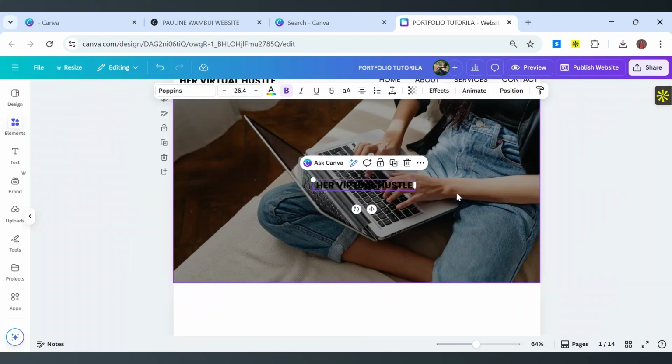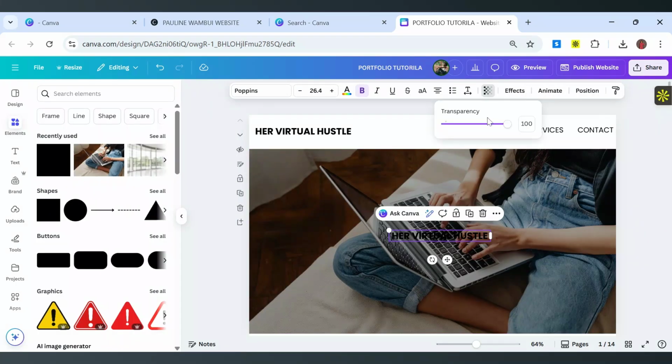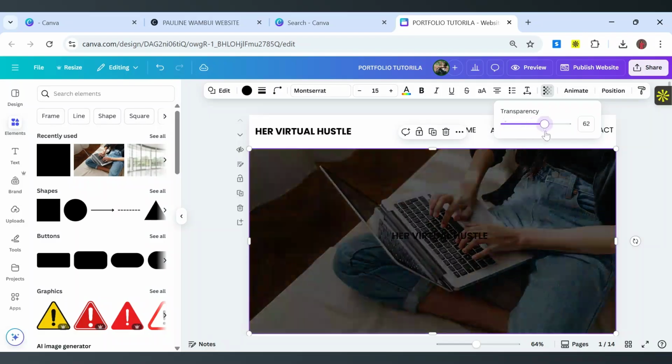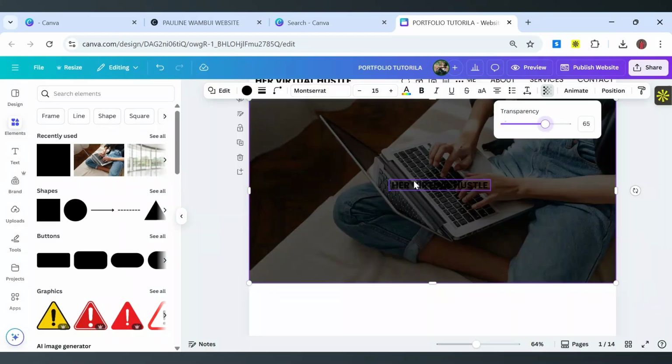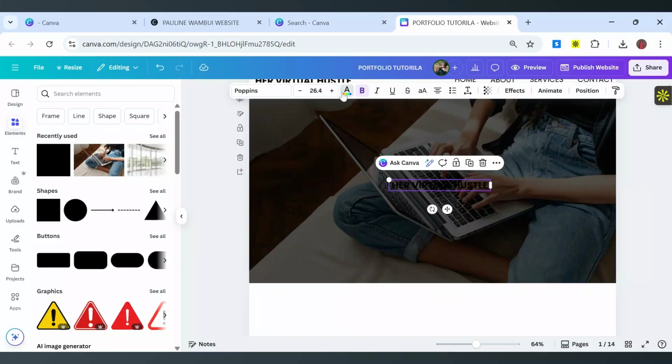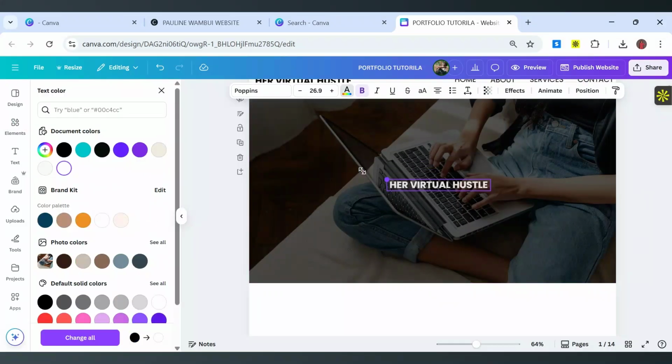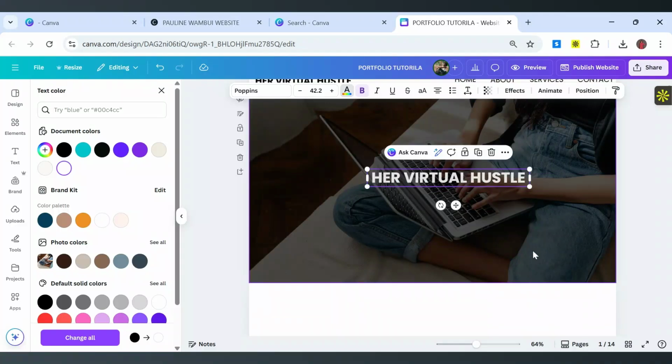And then I'll make sure, let me increase the transparency. Oh, sorry, not that one. So I want to make sure my words are as visible as they can be. I'll choose my font color to be white. You see, now there's a difference. At least you can read what's on here.